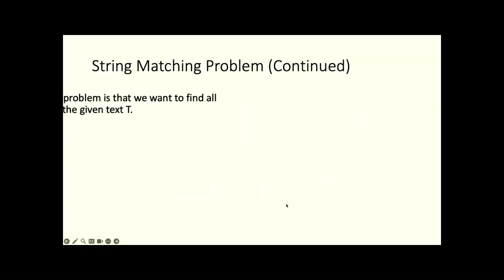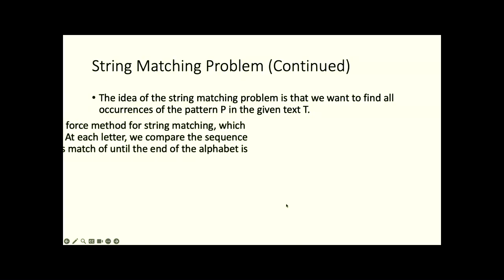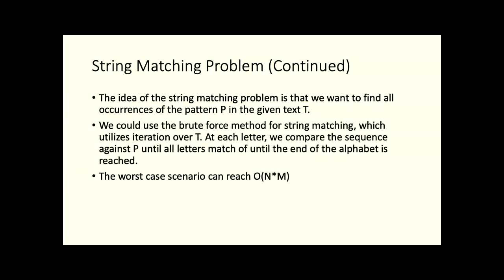So, for example, we are given a long string, A, B, A, B, B, B, A, etc., and the pattern A, B, A. In a brute force method, we compare T and P at each letter. And so the idea of string matching is that we want to find all occurrences of the pattern P in a given text T. And we could use the brute force method for string matching, but this is a terrible time complexity.